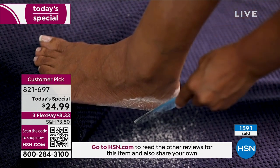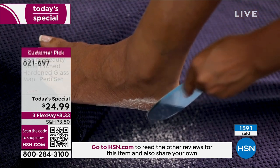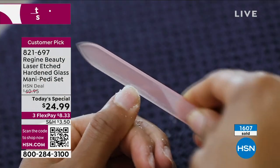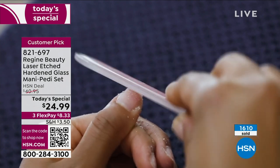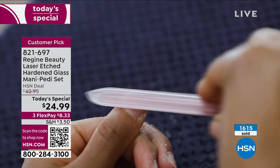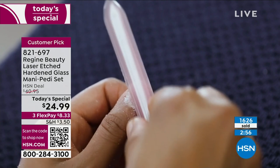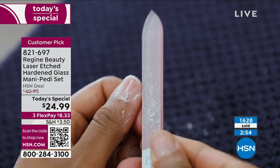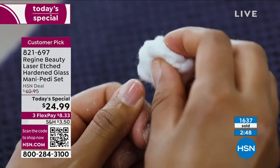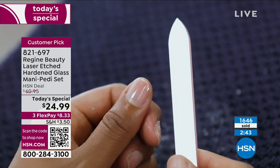When you get it home, don't be afraid to use them — they're durable, made of tempered glass like your car windshield, super durable. For any kind of nails — really thick nails, brittle nails — this is a lifesaver because it seals all the edges, all the nicks and snags. Go back and forth on the top of your nail, a few passes, and it will shine your nail.